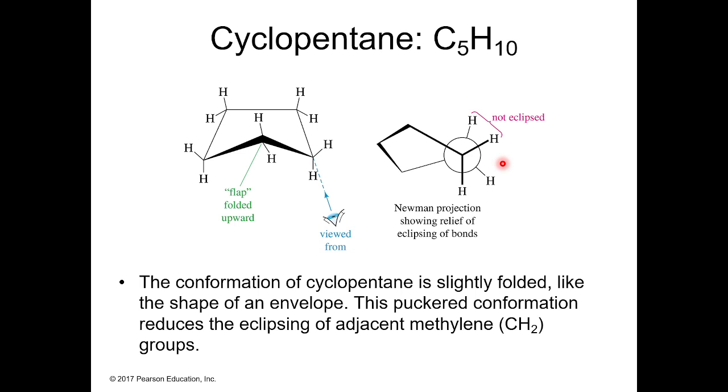Anyways, you can see that we're getting closer and closer to its ideal staggered conformation, aren't we? Can you see that we're getting that? It has enough room to twist properly to get a nice staggered conformation of those hydrogens coming off here. And it also is getting closer to the ideal 109.5 degree angle of the tetrahedral, right? And so our five-membered rings are pretty stable. Typically, 5- and 6-membered rings are considered the stable rings. They're about the same stability as a straight-chained alkane would be. Just a little bit off.